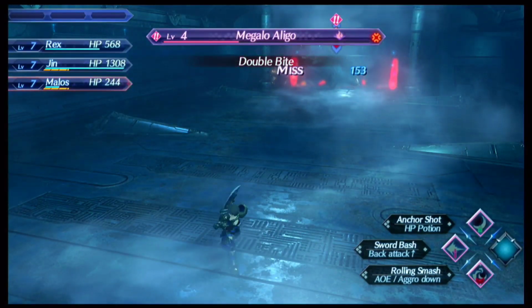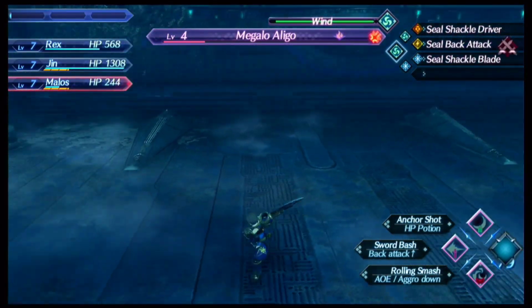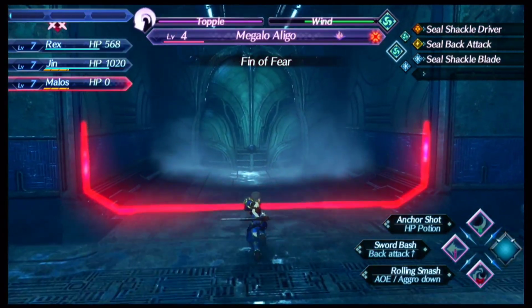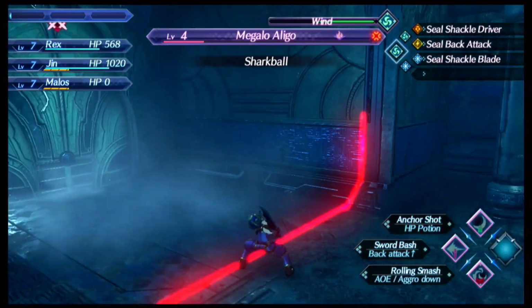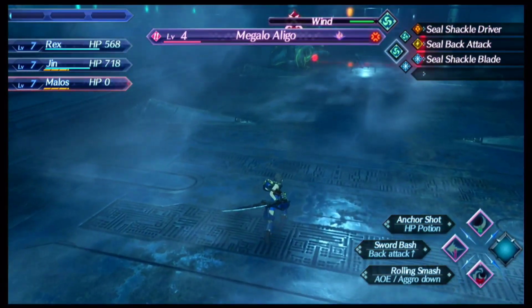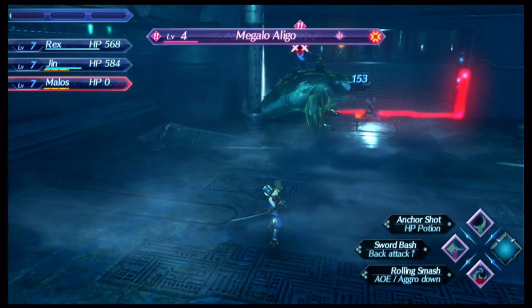Rex's tiny little potions aren't nearly enough in terms of healing at this point, but we should be able to get through this fight with a little bit of luck. Now, if I were smart, I would have had Rex rejoin the fight so we can provide that smallest bit of healing. But because I'm a moron, I decide to dance around in circles instead as Malos slowly but surely dies of cringe.